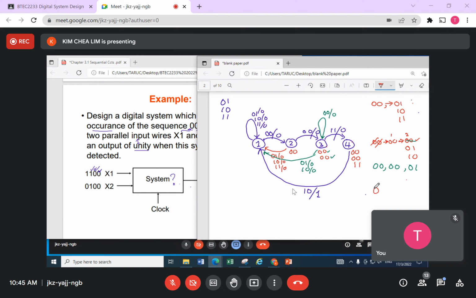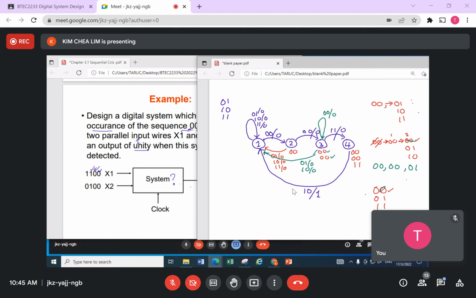What happens if I input 0, 0, and all other combinations except this one? I input a 0, 1, and I also input a 1, 1. What is going to happen? We check this one first.